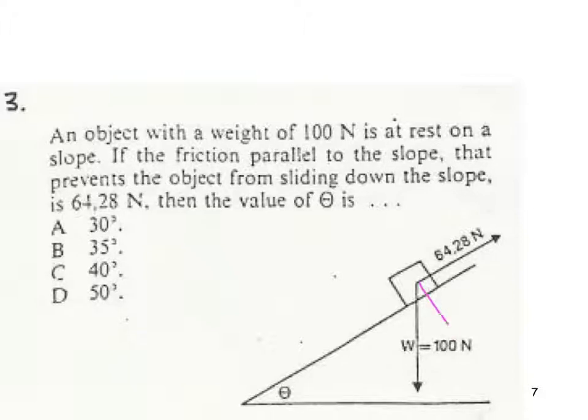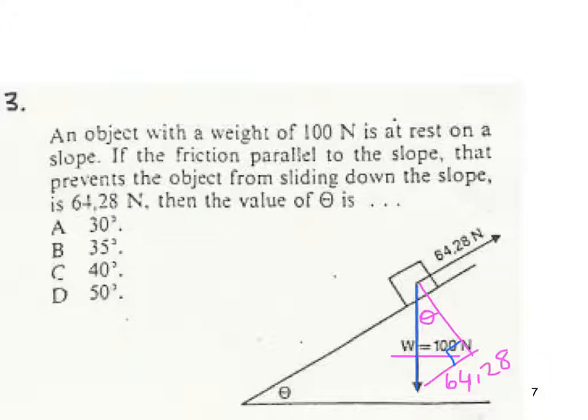So I'm going to bring down my force over there. I'm interested in that angle, and I know that across here I've got 64,28. That's my opposite side. I know my weight, which is my hypotenuse, because remember my 90 degrees is in over there, so my weight is going to be 100.